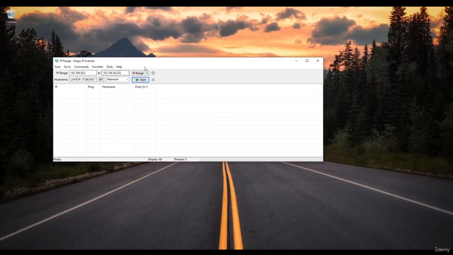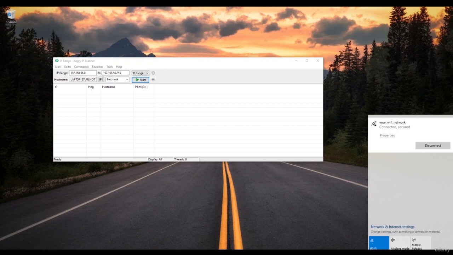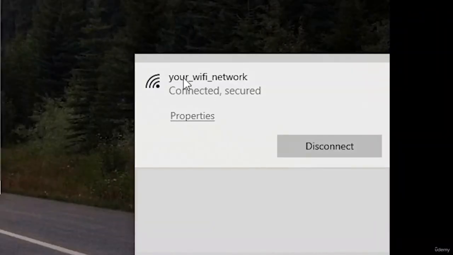So you have this software started, and before we even do anything, please go back to check your Wi-Fi network here and make sure that your laptop, this laptop over there, is connected to the same Wi-Fi network as the Raspberry Pi, so as the configuration you have set up inside the SD card of the Raspberry Pi. If it's not in the same network, you will never be able to find the Raspberry Pi from this computer. So this is actually the very important first step you need to check here.